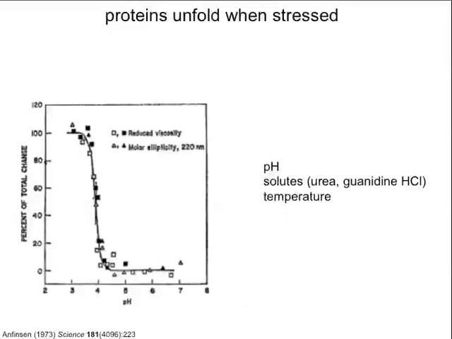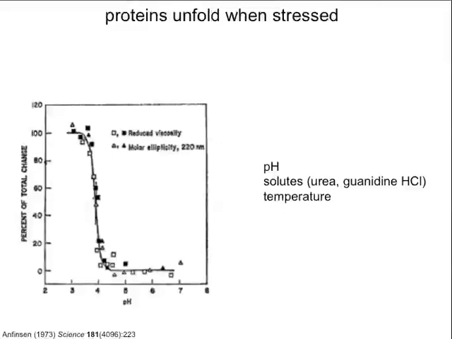What do I mean by solutes? Well, the typical molecules for unfolding proteins are urea and guanidine hydrochloride. Structures of those we don't necessarily care about, but for now you can just remember that these are the two important denaturant chemicals that are used in biophysical characterization of proteins. Here what we're looking at though is pH, right? So we've changed the pH and we undergo a structural change.